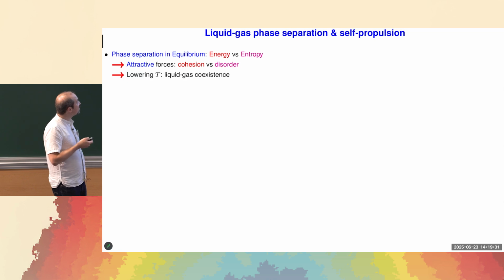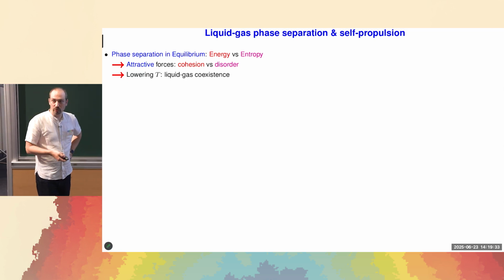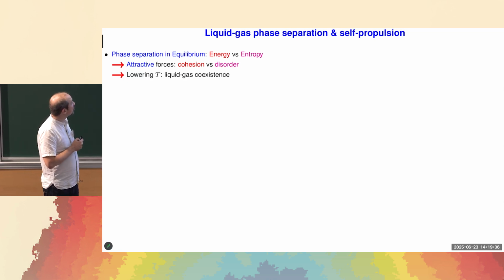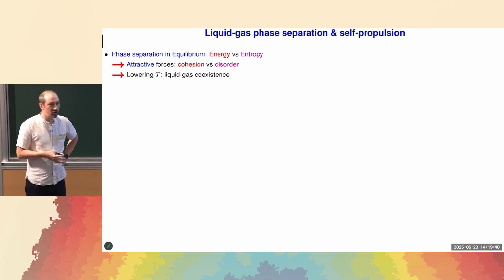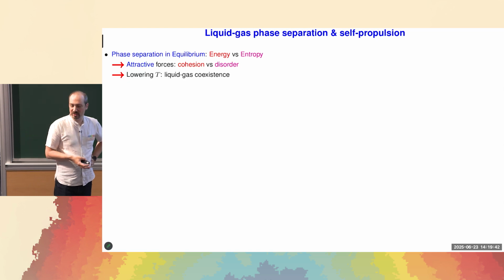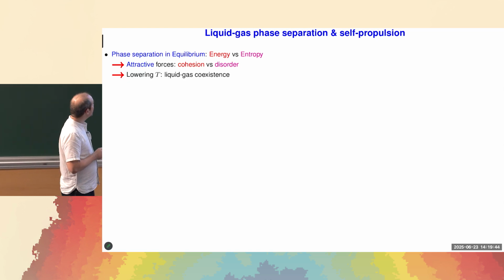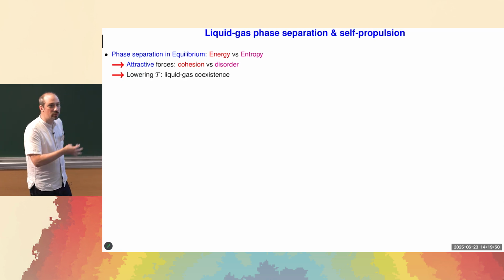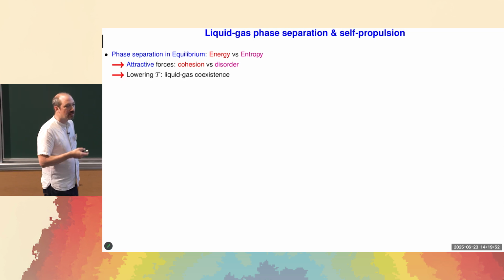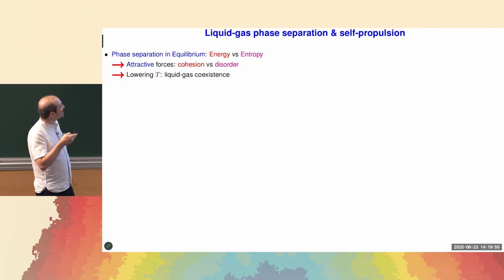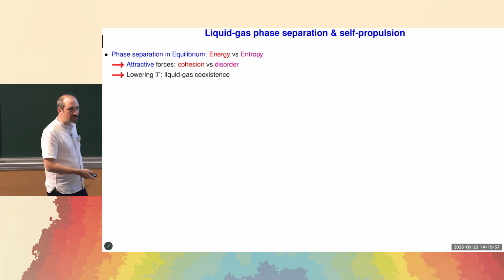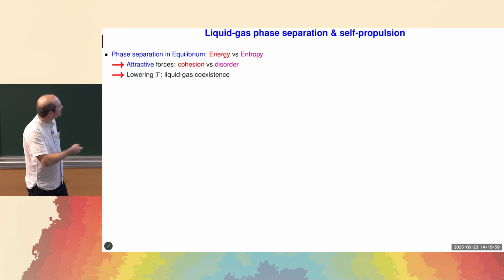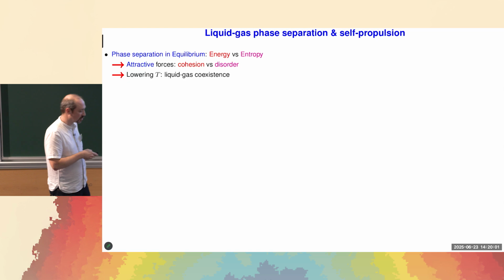The free energy is the energy minus temperature times the entropy. So as I vary the temperature, I vary the respective weight of energy and entropy in selecting the steady state. At high temperature, entropy dominates, so I favor disorder and I expect to see a uniform fluid, a gas. As I lower the temperature, energy will dominate, and if I have a conserved total mass of particles, what I will see is liquid-gas coexistence.